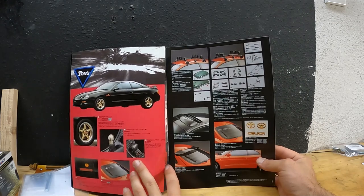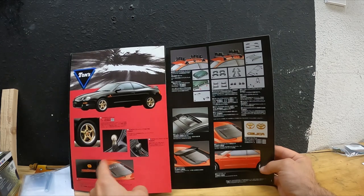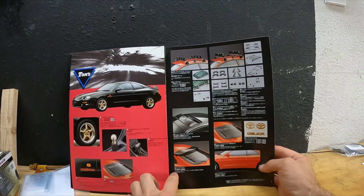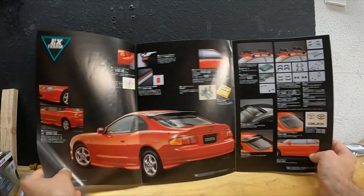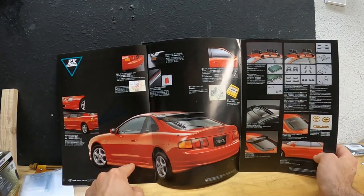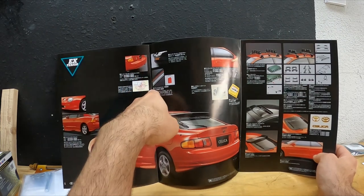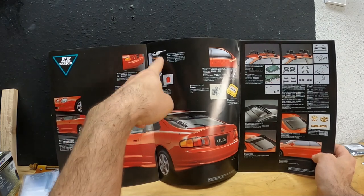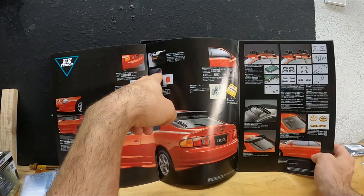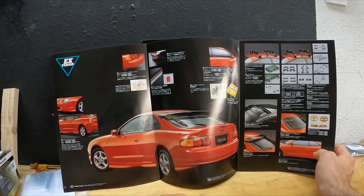Here we have the optional TOMS 15 by 7 inch wheels. They don't list the offset there, but sometimes decals. The shift knob I've never seen before being sold anywhere. On the left side, these are optional side skirts, rear spats, and then front spats. A proximity sensor which detects things as close as 19 inches away. This front bumper molding here to protect — kind of similar to what you get on the doors of current cars, but added to the corners of the front bumper.